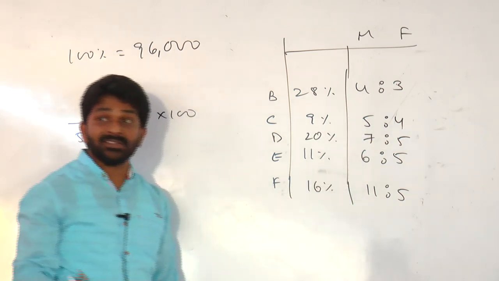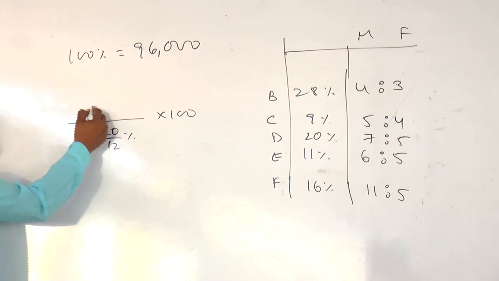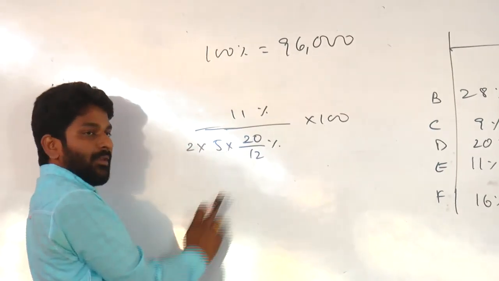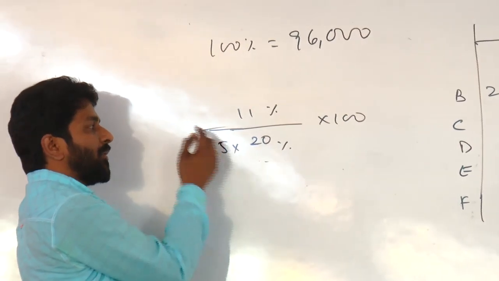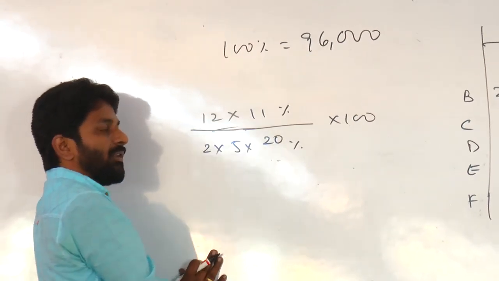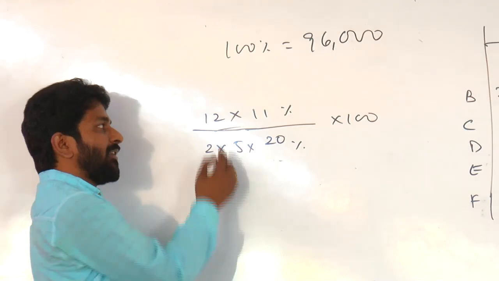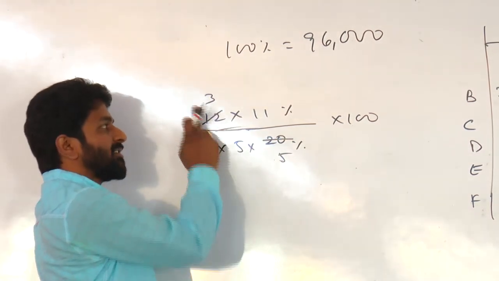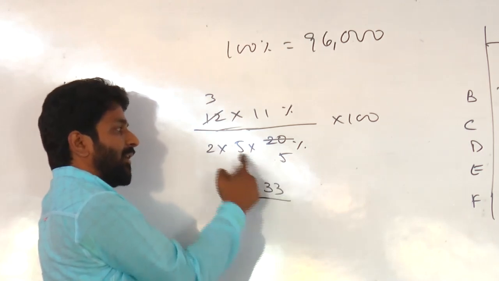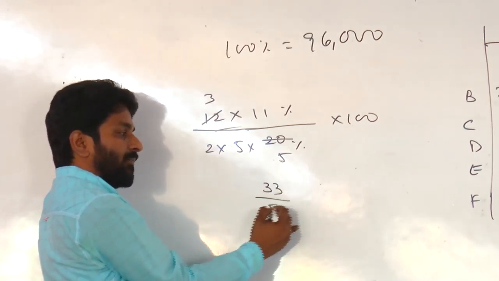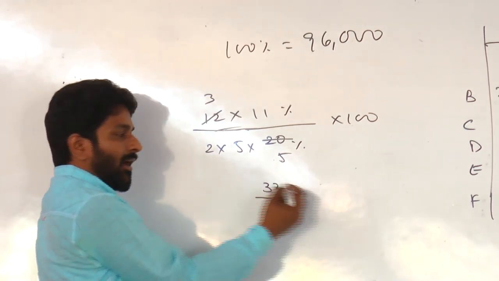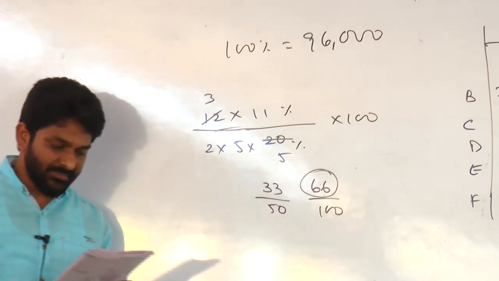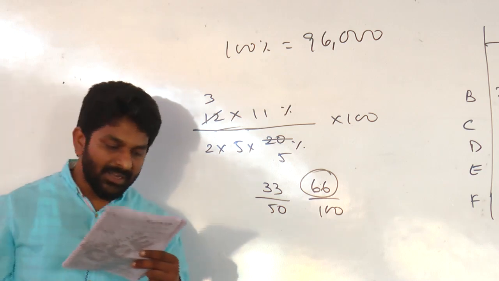Total 11 parts. Average by 2. So 11 by 2 percentage. Denominator and denominator comes to numerator. That will be 12. Now look for cancellations if you have any. 4 3 times, 4 5 times. That's it. No more cancellation. This is 33 and this is 50. For 50 it is 33, and per 100 that will be 66. Percentage 66. What percent less?